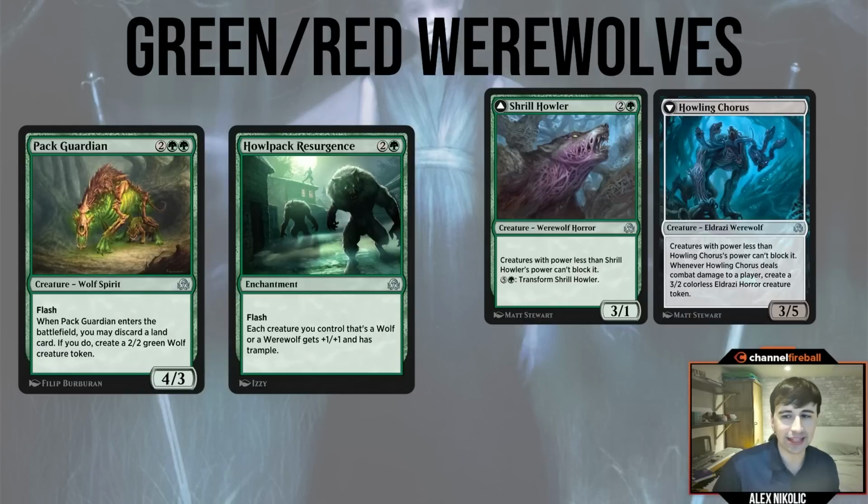Also, something worth noting is that I think this set did a pretty good job of giving you things to do with your mana that weren't just casting spells. There's a decent number of flash things in the set. Something like Hellpack Resurgence, which is 2 and a green for an uncommon enchantment. It's got flash. Each creature you control that's a wolf or a werewolf gets +1/+1 and trample. Pack Guardian, which is one of the better uncommons, 2 green for a 4/3 flash. When it enters the battlefield, you can discard a land card, and if you do, you make a 2/2 green wolf token. Like I mentioned, those Eldritch Moon werewolves all have activated abilities, so there's stuff to do with your mana that isn't casting spells.